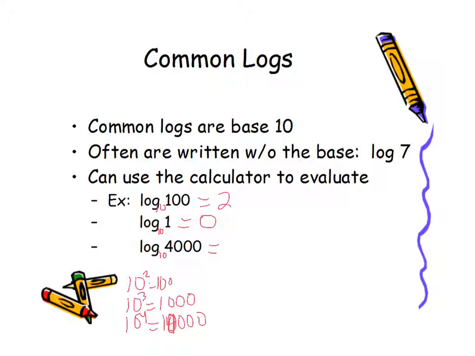Now, that should, well, I say it should be a surprise. It's not a big surprise to you, but we tend to have these linear minds, and we think everything is very proportional and linear. When I looked at this and I said 10 to the third was 1,000 and 10 to the fourth is 10,000, since 4,000 is closer to 1,000, does it seem reasonable that your answer here would be closer to 3 than to 4? And yet it's not, because it's not linear. So keep that in mind. You got to think differently here. Don't always trust what we've done in the past and what instinct would tell you.